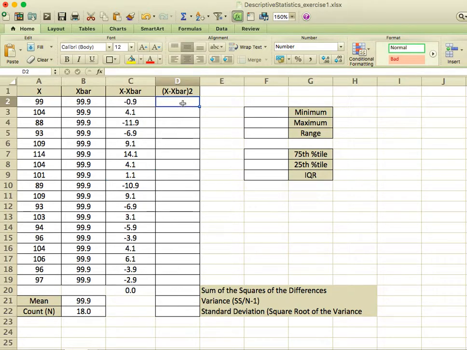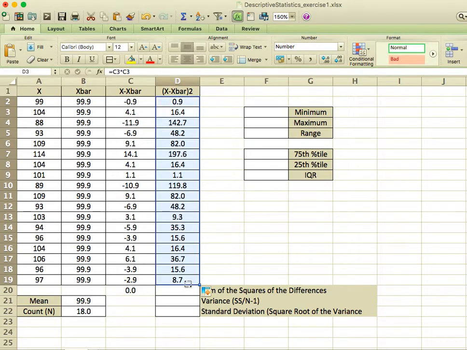Another way to eliminate negative signs is to square a number. Anytime you multiply a negative number times a negative number, you get a positive number. Well, let's give that a try. Equals this number times itself. Okay, and in fact, it now is squared. So that negative number goes away. So now I'm going to copy these values down. Okay, and there's all my values copied down. And notice now I don't have any negative numbers anymore.